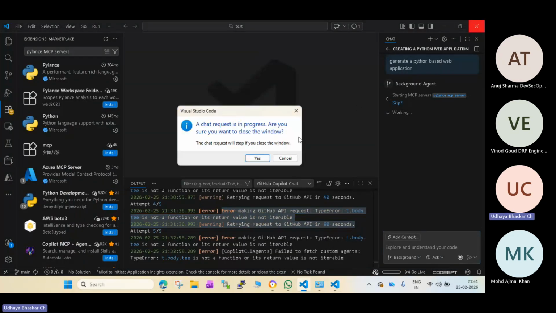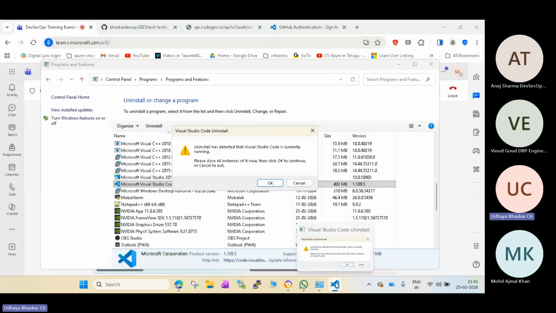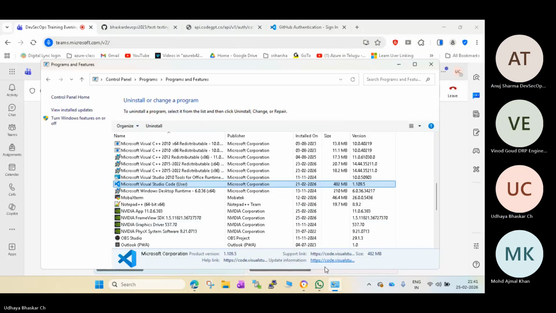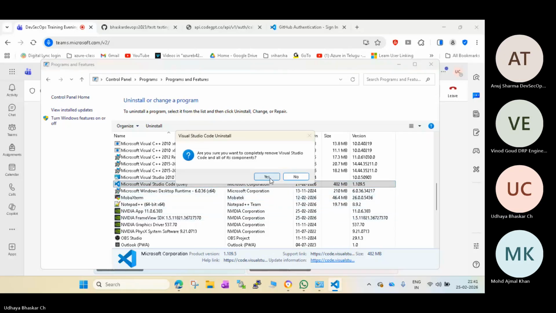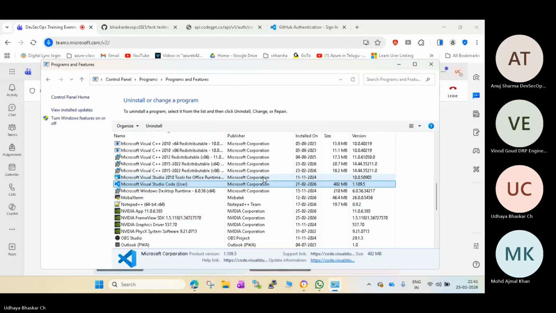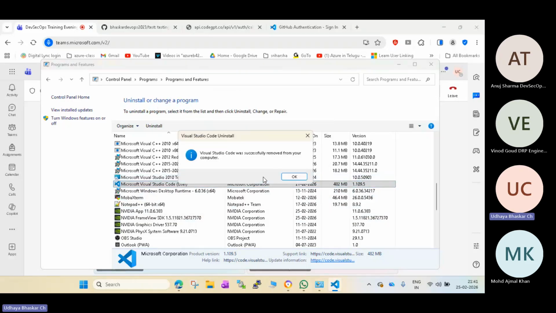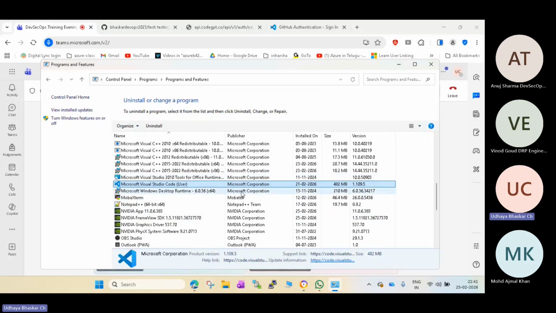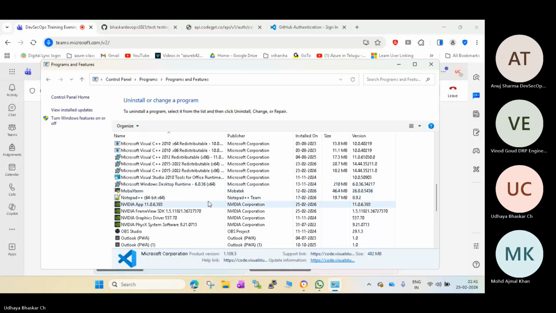Close this one. Yeah, it is removed. It is removed.